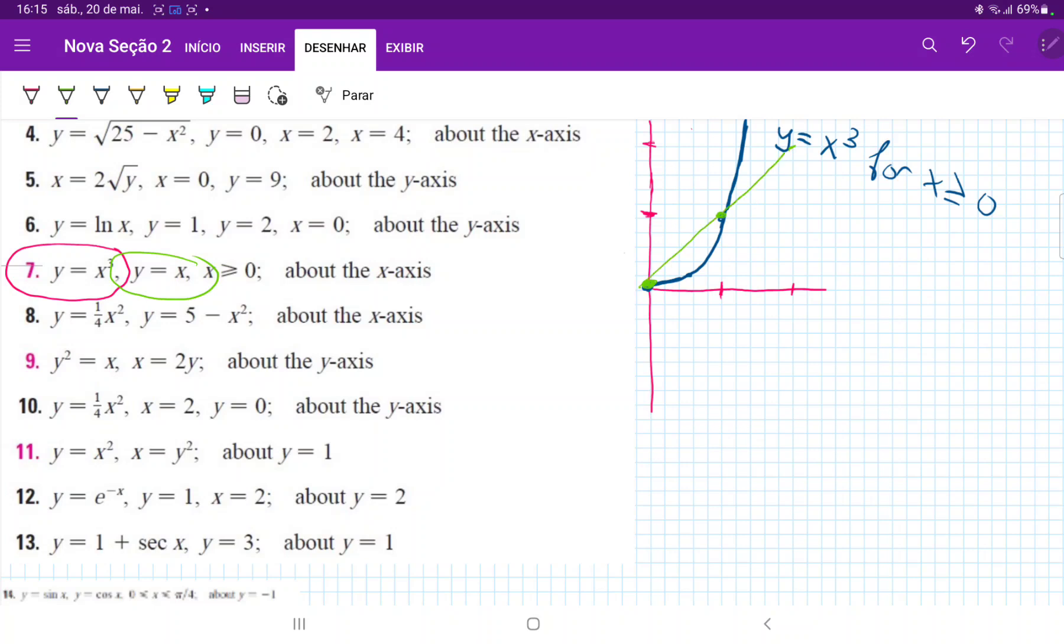And now we have to draw our curve y is equal to x, right? So y is equal to x is just a line that goes straight here, connects these points. And now we can see that the area between them is this section here that we colored.